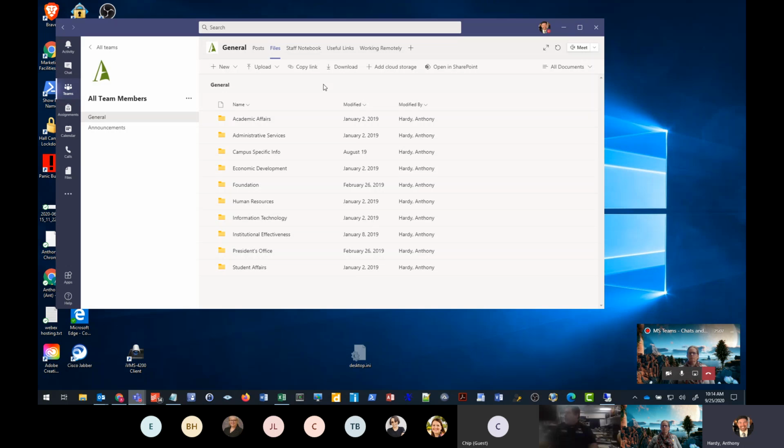Let's say you sit down at a colleague's computer, you're at a conference, your laptop dies. You can sit down at their computer as long as they're okay with it. Log into teams.microsoft.com. Use your 2-factor authentication. We'll send you the code on your phone, and you'll be able to get into the file section and access all of your teams and all the files and all the shared information that's already there.